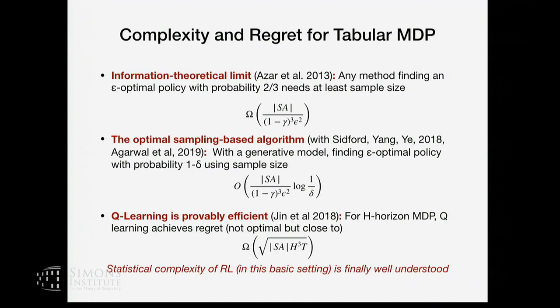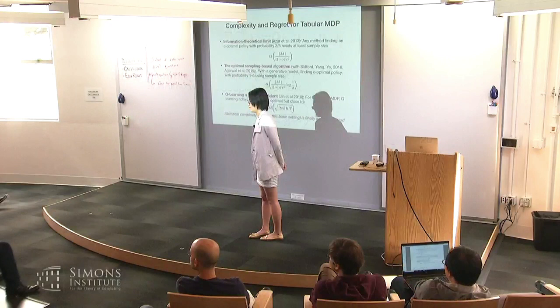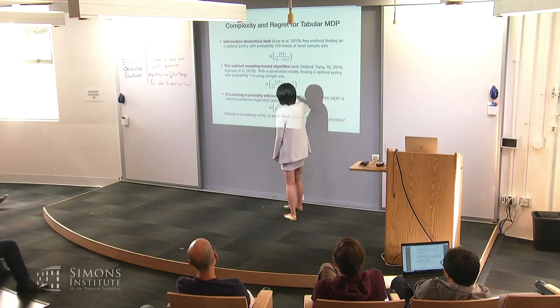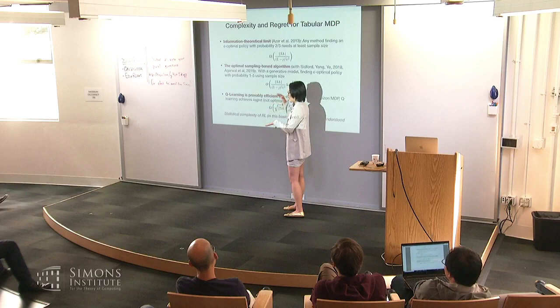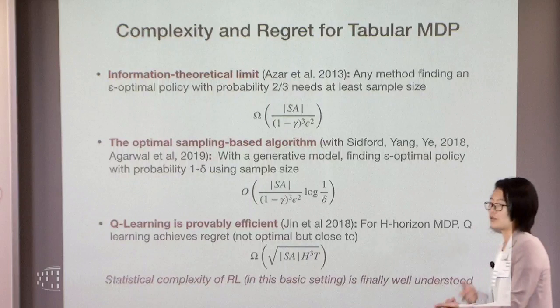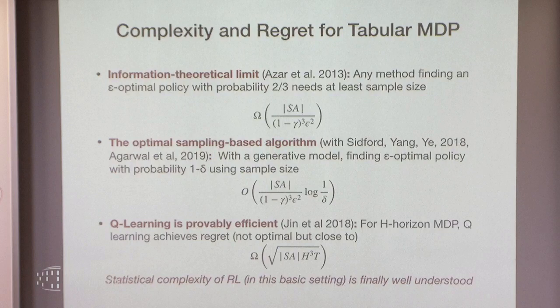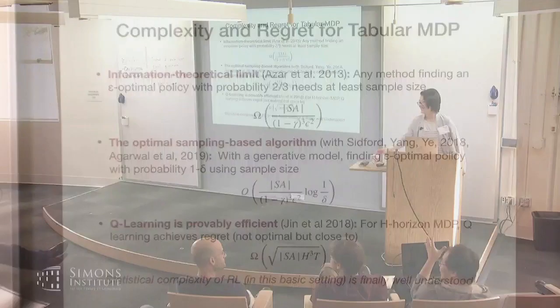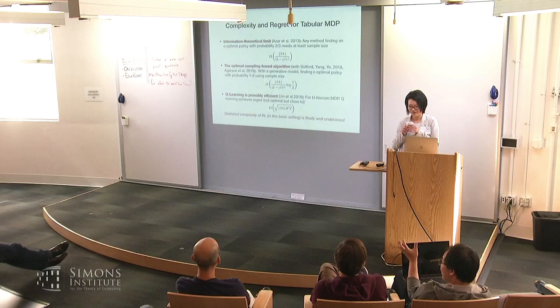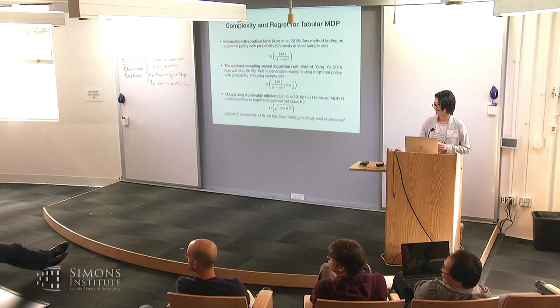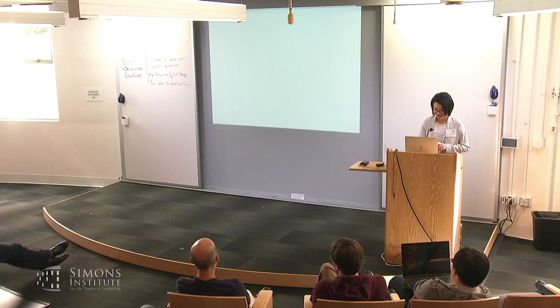In terms of discount factor and the sizes of state and action spaces, we already know the sharpest sample complexity, and for regret we are pretty good. Why should the regret be linear in H? The absolute error is for a value on the order of 1/(1-gamma), but for regret one order of magnitude is absorbed. The setting also depends on whether the transition is stationary — if stationary it's H, if not it's H squared — and also on whether T is number of episodes versus number of steps.